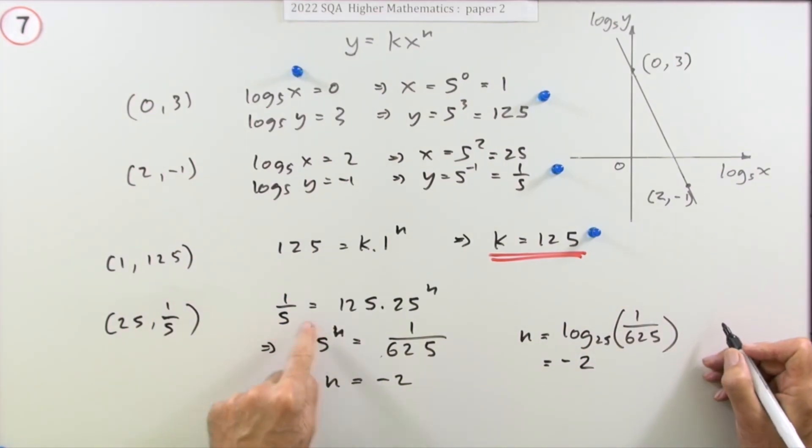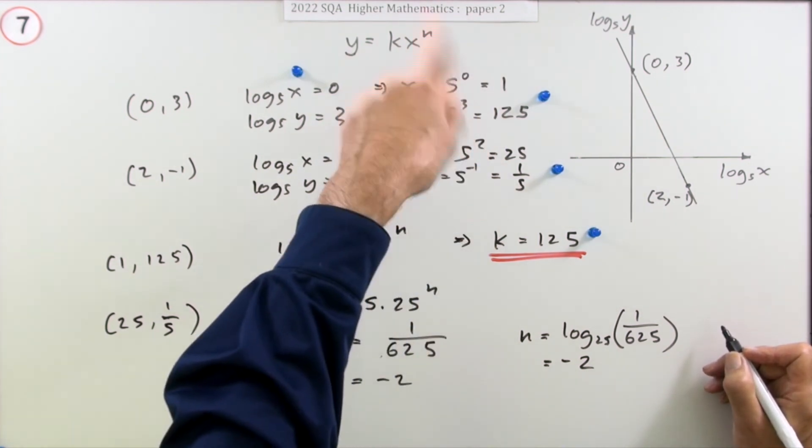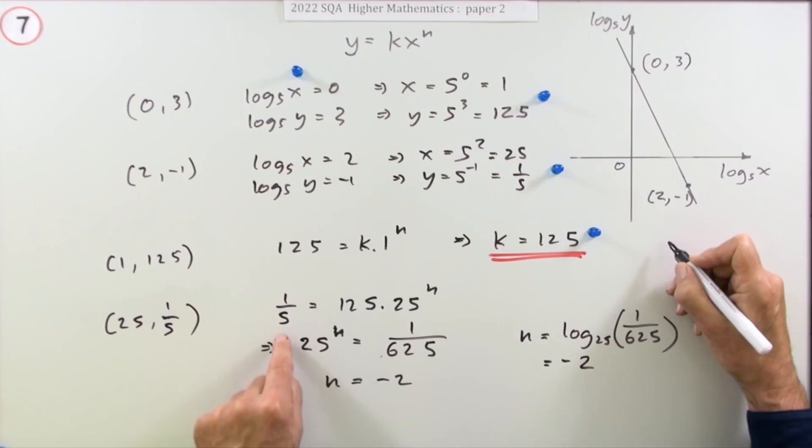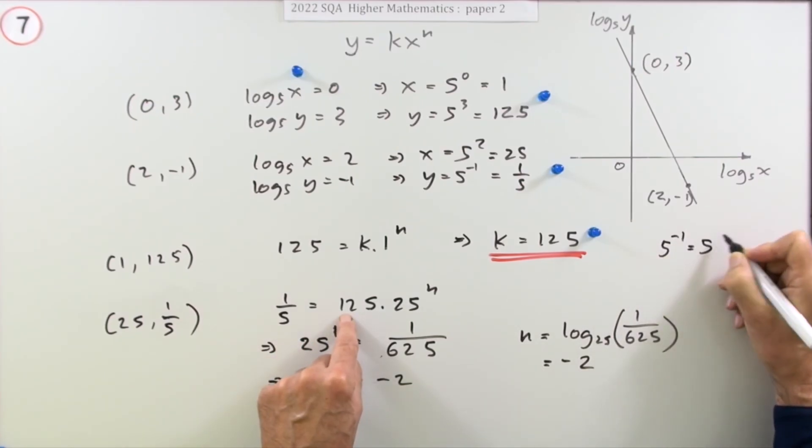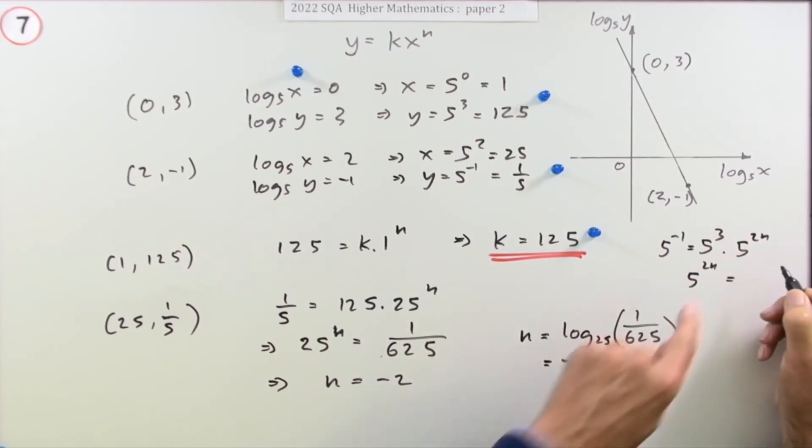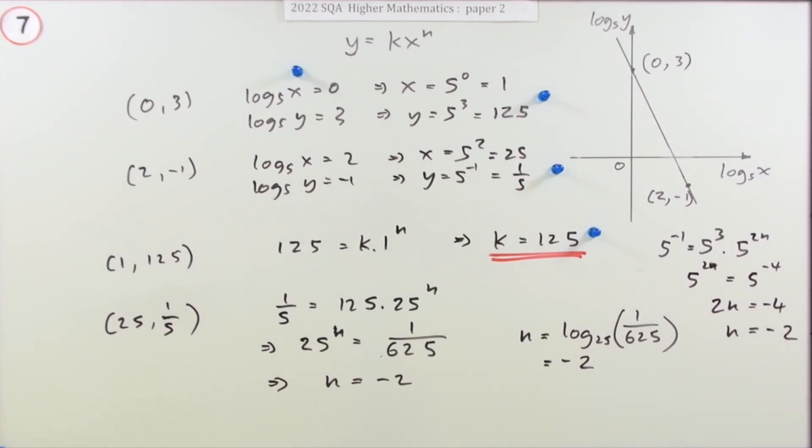Or a third way would have been if you just kept them all as powers of 5, but I think that's quite clear. You should know 25 squared as 625. A third way would be, I suppose you could have kept them all in the original form, all their powers. So that says you've got 5 to the power -1, you've got 5 to the power 3, times that's 5 to the power 2 to the power n, so that's 5 to the power 2n. Then you could say 5 to the power 2n equals, take that across and divide, divided by power, subtract, is 5 to the -4. So that means that 2n must be -4, so n must be -2. So there's three ways you could get that -2. I'm just going for this one. There it is.